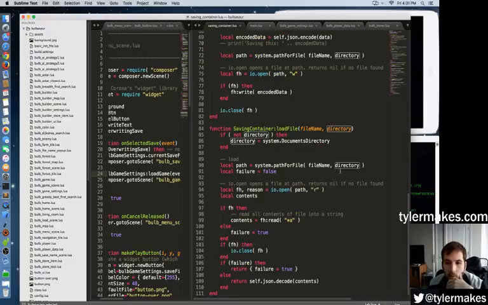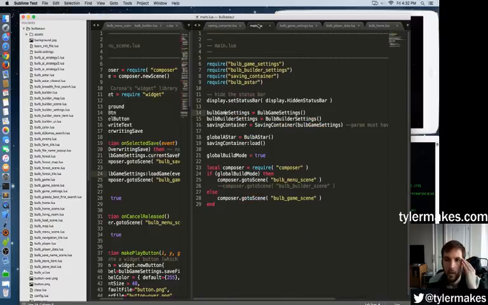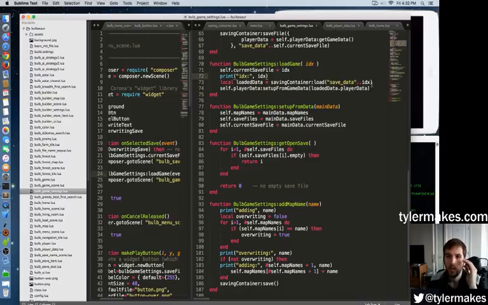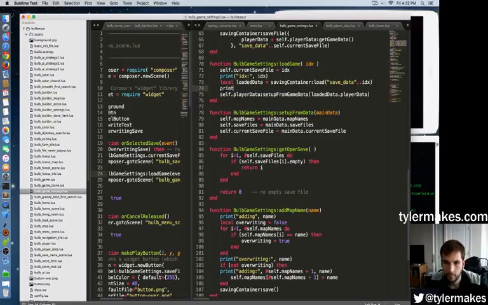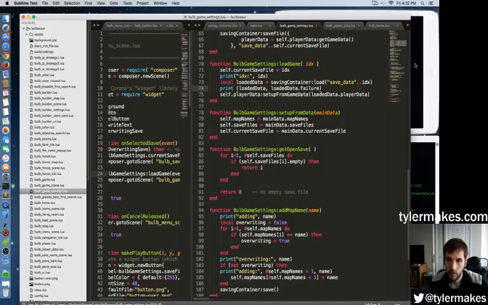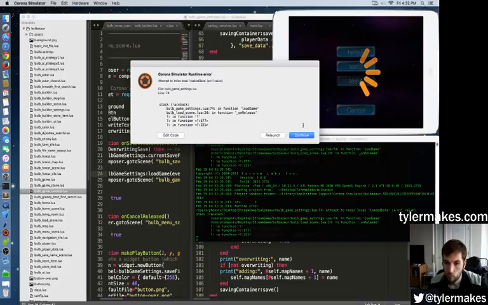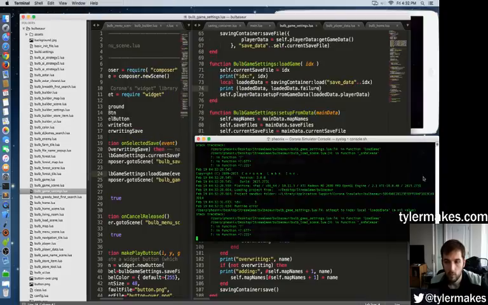Load file, path profile, file name. What is going on? And loaded data dot failure. Let's see if it's like failing to load for some reason. Well, that doesn't make any sense.